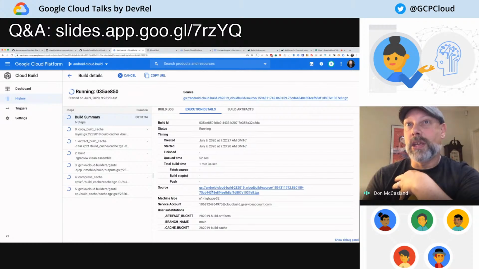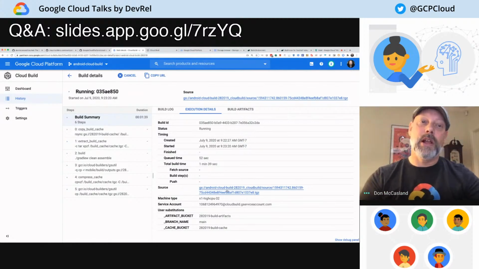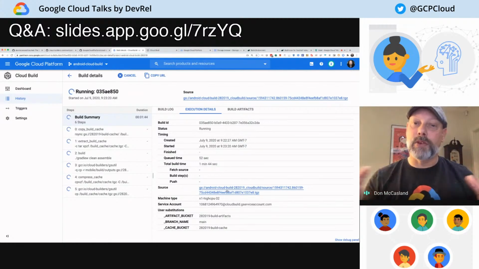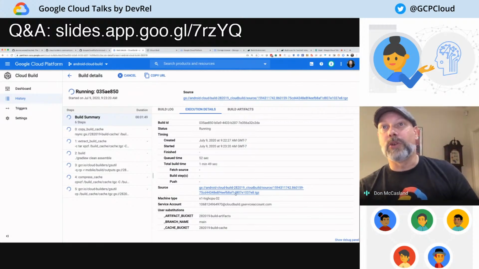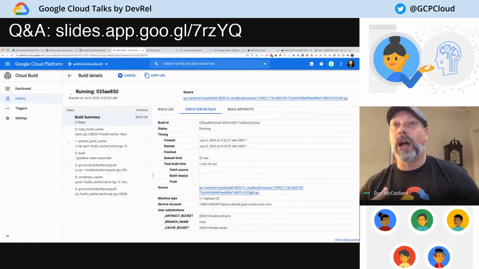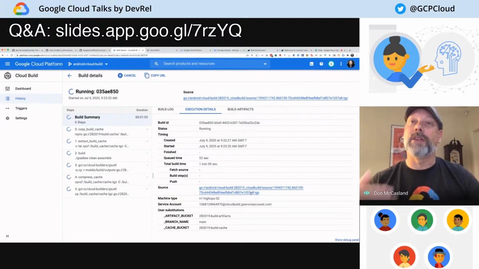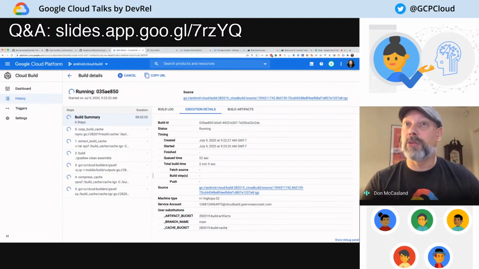You can see here the Google Storage bucket that contains the source that we're building, because we always build from a tarball of the source from where the build was started. So it gets tarred up and put in a storage bucket, and then you could actually download this source directly and manipulate it in your local development environment if you needed to reproduce a build problem. You can see the substitutions that we put in: branch name main, cache bucket, artifact bucket.